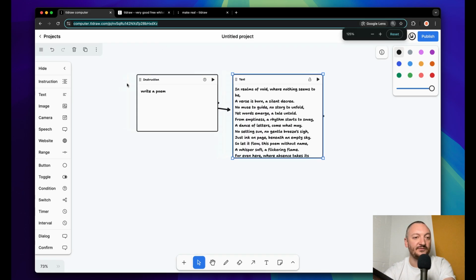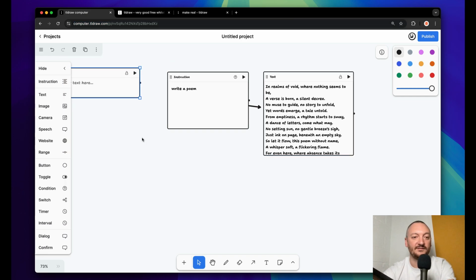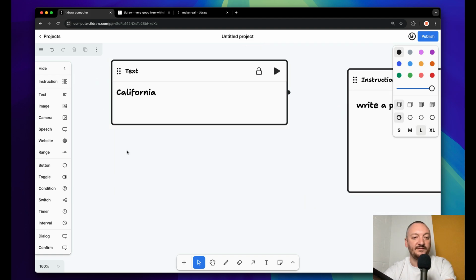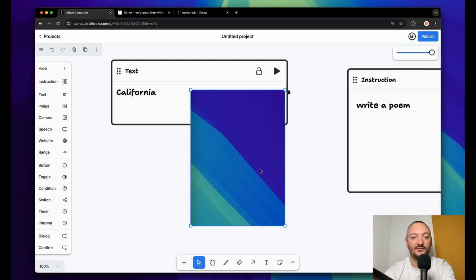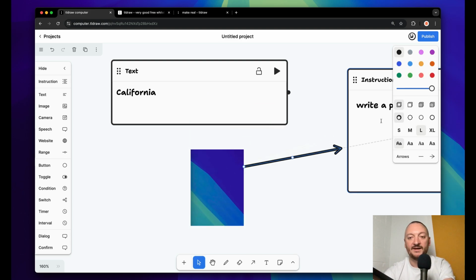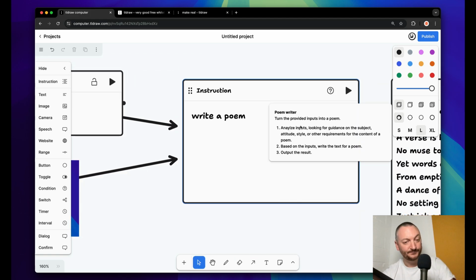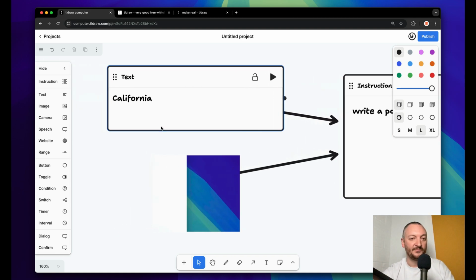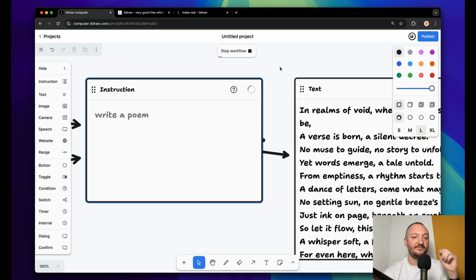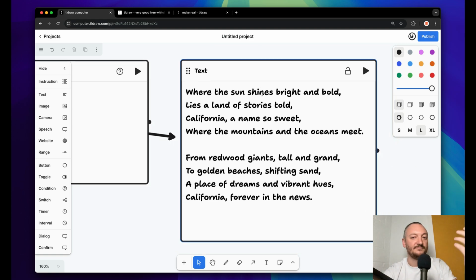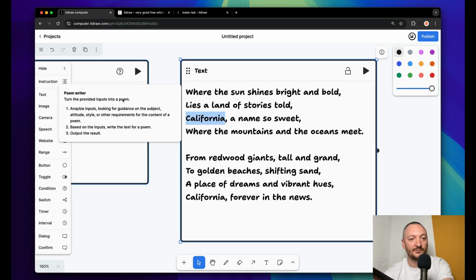If I do give it an input, if I do say, hey, you have California as an input, you have, I'll just take a screenshot of the desktop here. If you have this blue shape as an input, write a poem based on these inputs. So essentially run this procedure that we looked at a minute ago with the context of these two inputs. And sure enough, that should happen faster because it doesn't have to create the procedure, but there we go. It's again running this procedure.